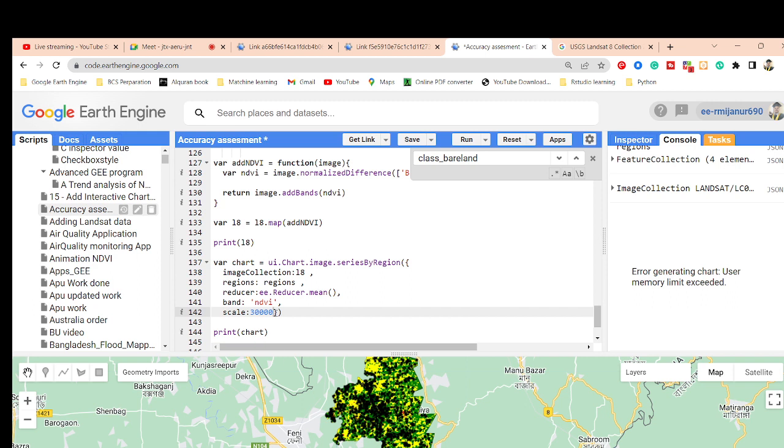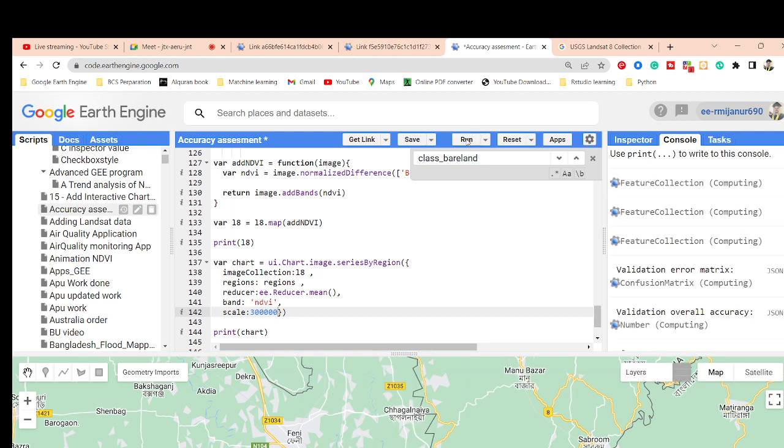Yes, the problem is showing that there are a lot of pixel values, so that's why it exceeds and we did not get the chart.